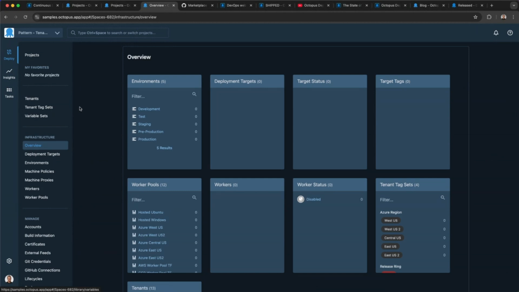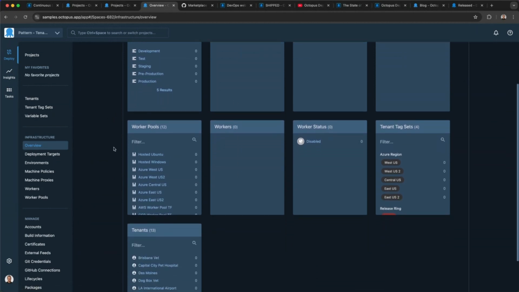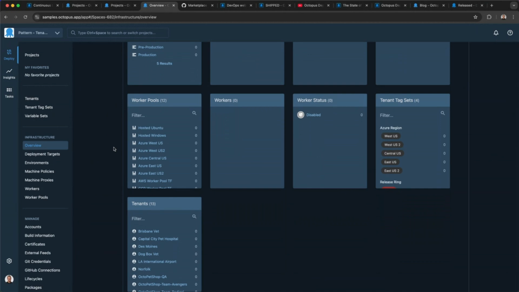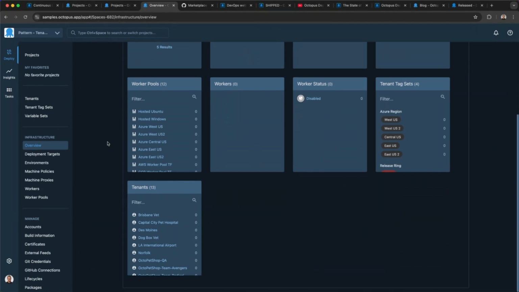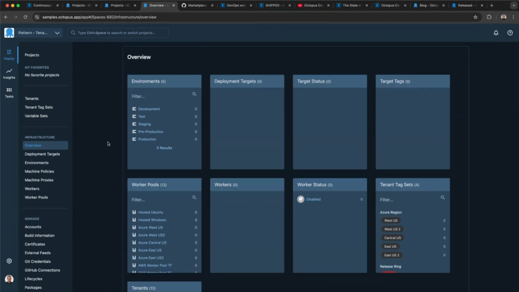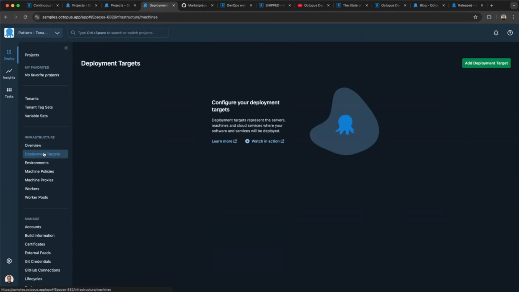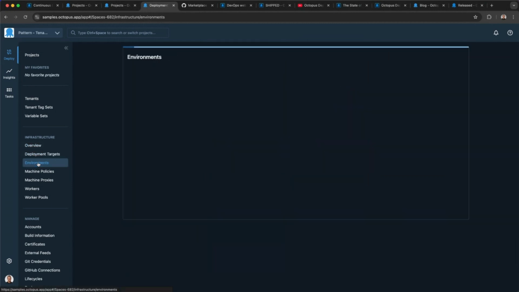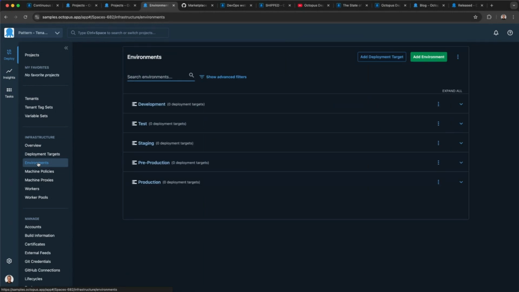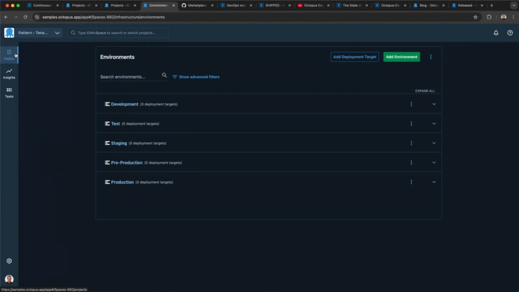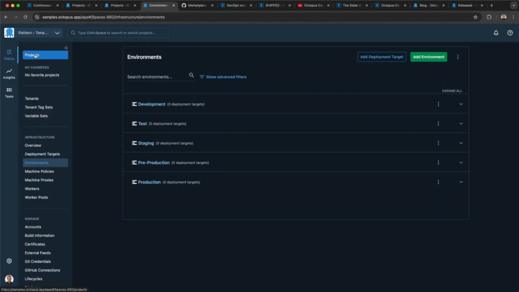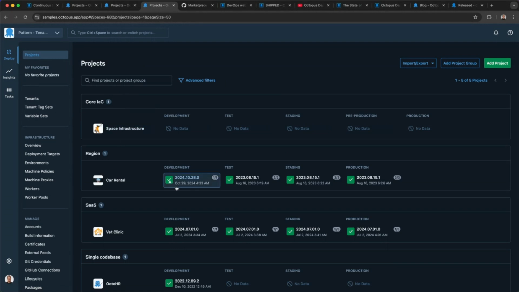We can also specify our infrastructure here. So we give this view here of our environments. There are concepts here I haven't described yet. There's things like worker pools, which we'll talk about. But you get an at a glance or snapshot of everything that goes on in the context of this. I can take a look at any deployment targets that I want to set up as well. I showed you that earlier. I can take a look at my environments, and there's a whole bunch of other things I can take a look at as well.